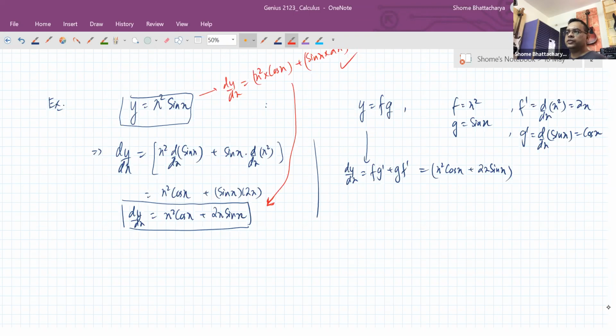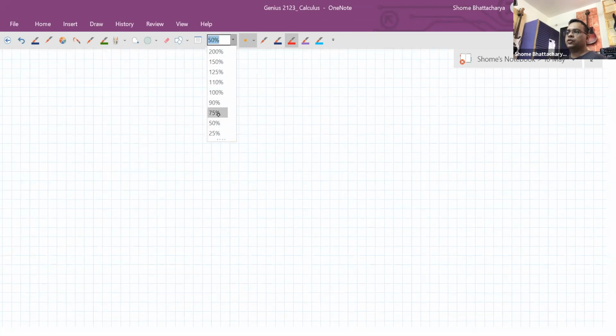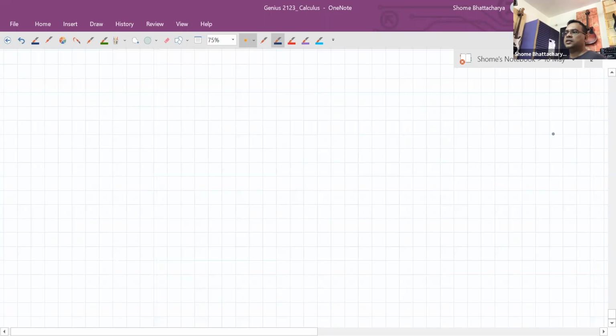Take breaks in between if required. There's no need to do 3 hours continuously of worksheets. Do 1 hour, take a 10-minute break, then again do 1 hour. It's fine. But don't allow careless mistakes to come into your system. Okay, from the beginning, if you keep note of this, it will save you a lot of troubles at a later stage. Okay. All right, now let's come to the next property.